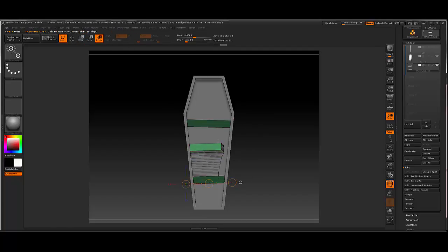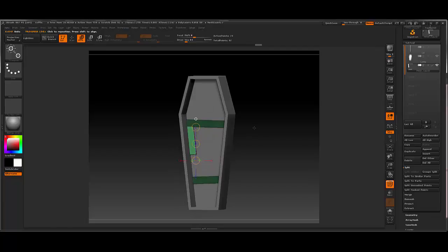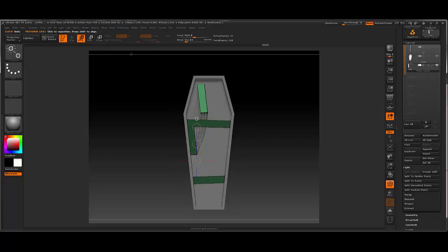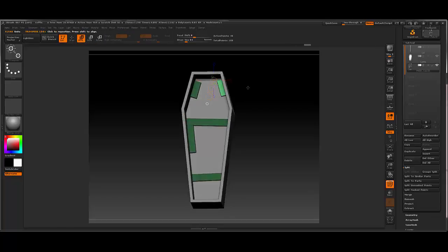Again, make another duplicate. Drag these into place.